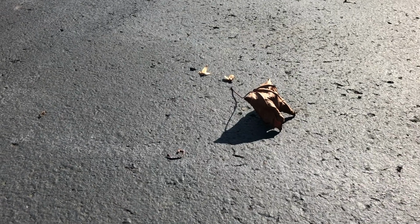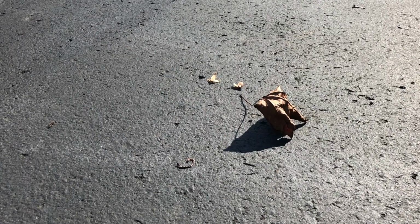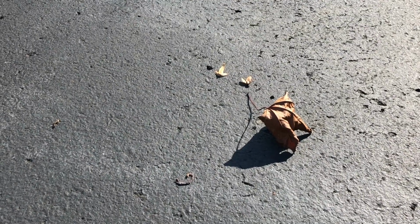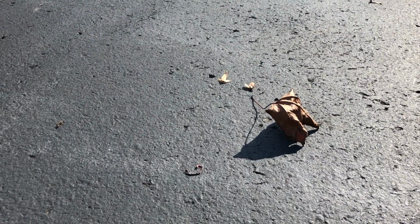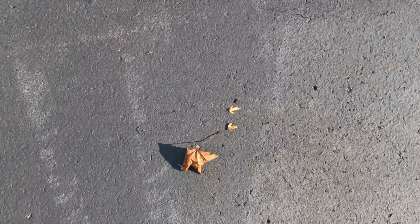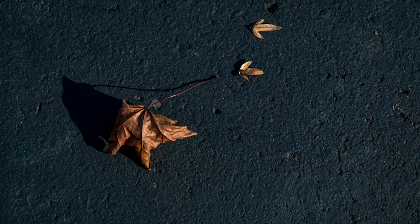So I found another leaf. This one more curled up with a big long shadow. And a couple other leaves right next to it. So there's this trio here. And so you got some repetition that creates story, maybe creates interest, there's relationship. So composition, changing the story. I'm trying from down low with just the leaf in focus, the foreground main one. I'll just do that, and then we'll just try one kind of from straight above, see what that looks like. So I'll do a wide shot, not too wide because my foot's in this shot.